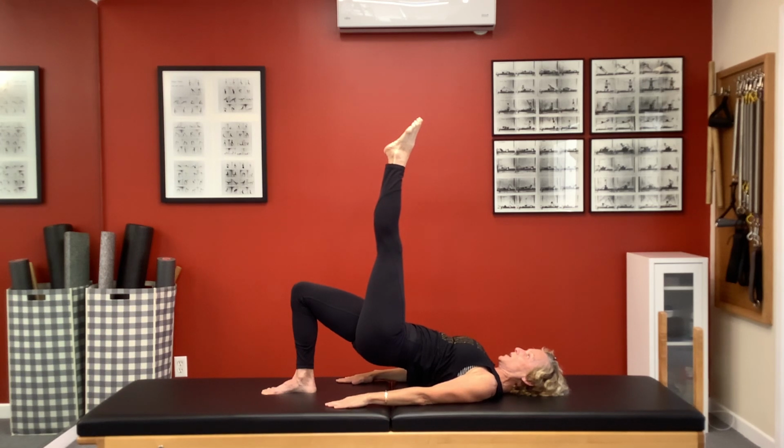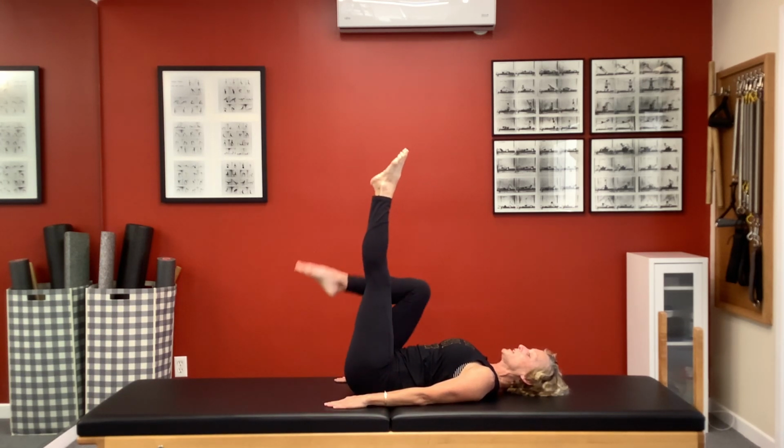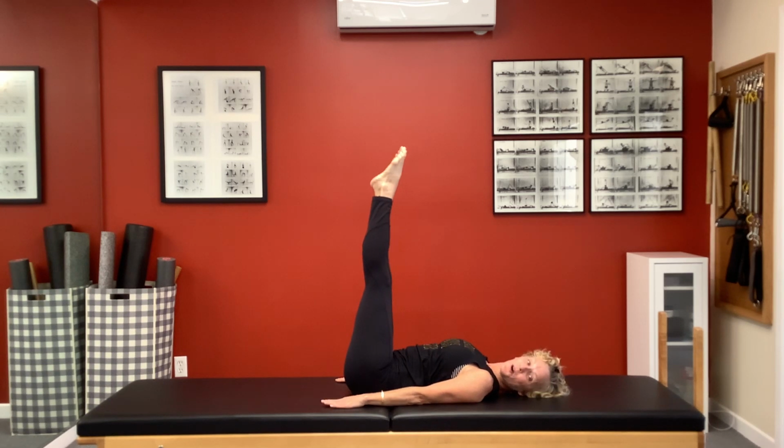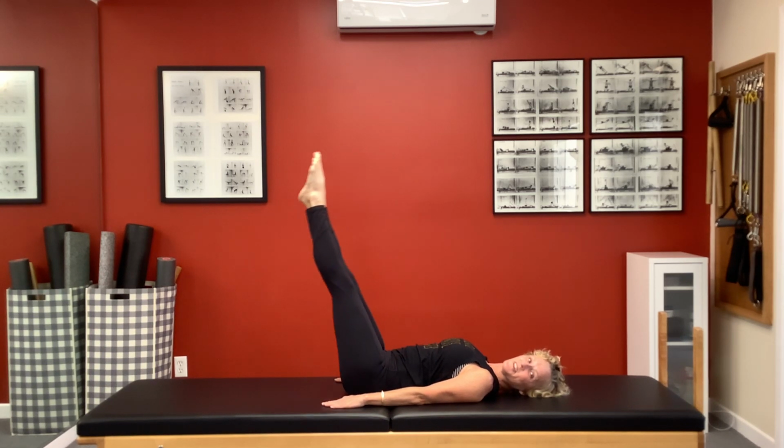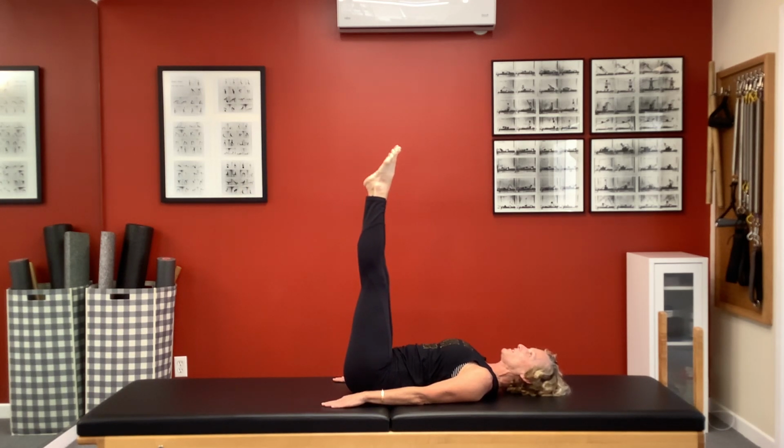Keep your leg up. Roll that pelvis down. Draw those legs up to the ceiling. We go into our rollovers. We reach those legs out. We inhale to 90. Pelvis.